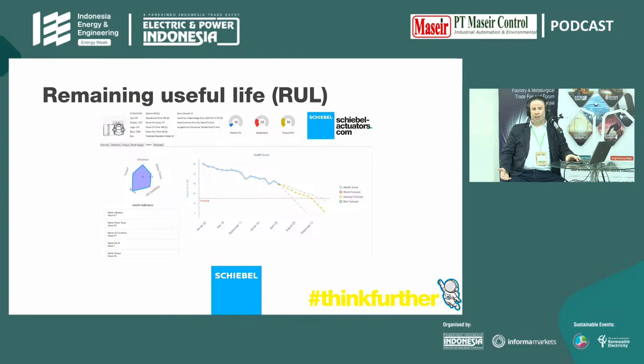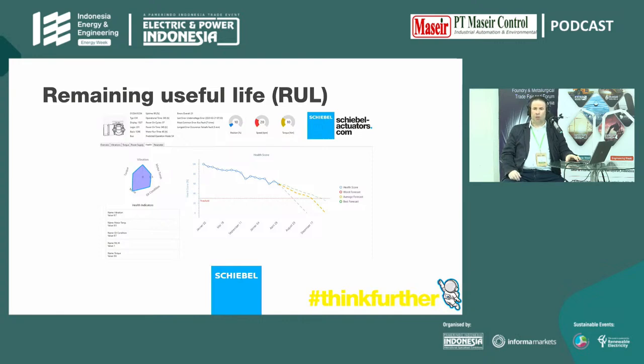What in general then comes out of this whole approach is the remaining useful life. Here is an example displayed of the remaining useful life on an actuator using different health indicators. In this case, the vibration is used as a health indicator, the torque is of course used as a health indicator, but also the motor temperature and the oil condition.